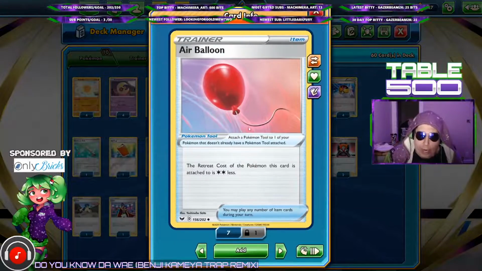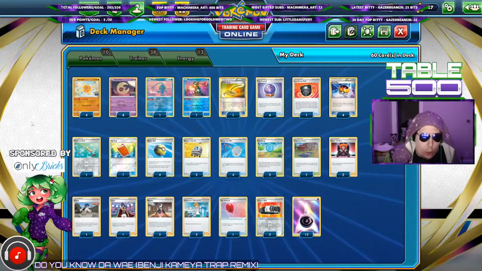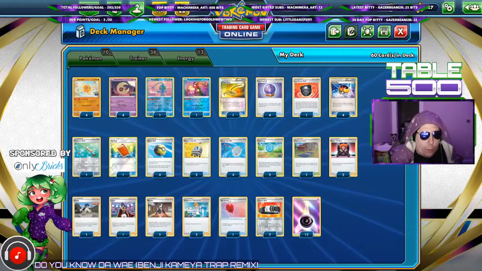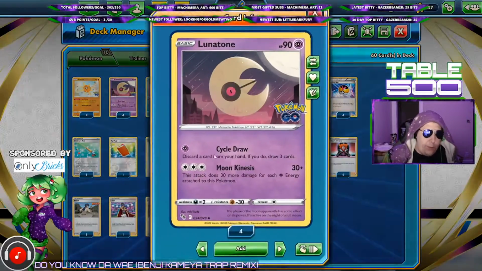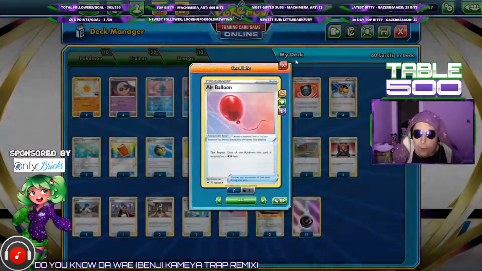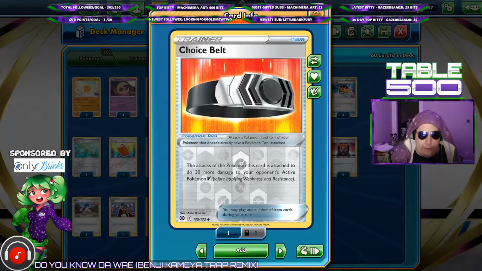We also play one Air Balloon because it's unlikely that your opponent's ever going to actually knock out the thing that has Air Balloon on it. So let's say you put it on a Solrock, and they go and knock out your Pokemon with Air Balloon. Or, well, first things first, you're going to keep your Lunatone, as I said earlier. Or if they want to use Tool Scrap on your Air Balloon, good for them, because that means that we get to keep our two Choice Belts.